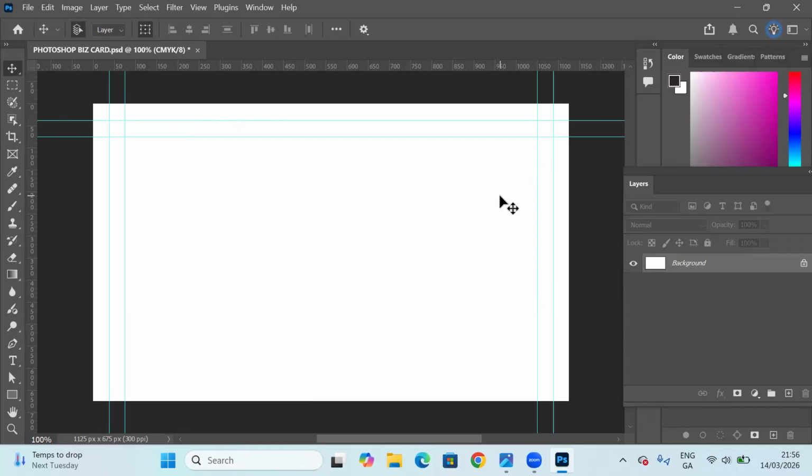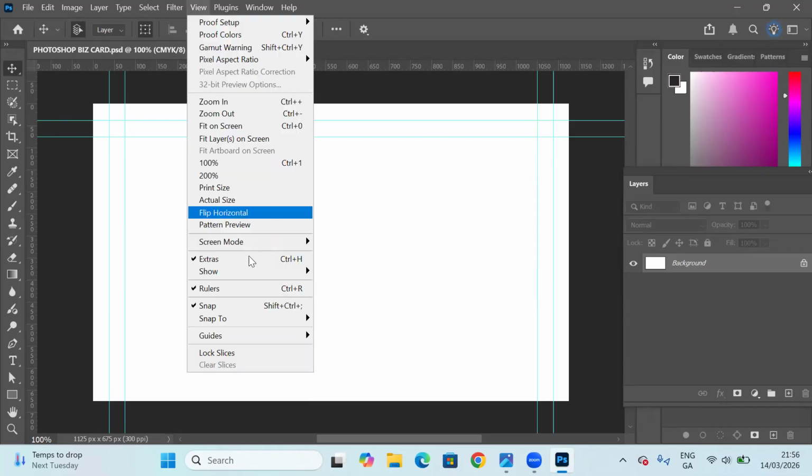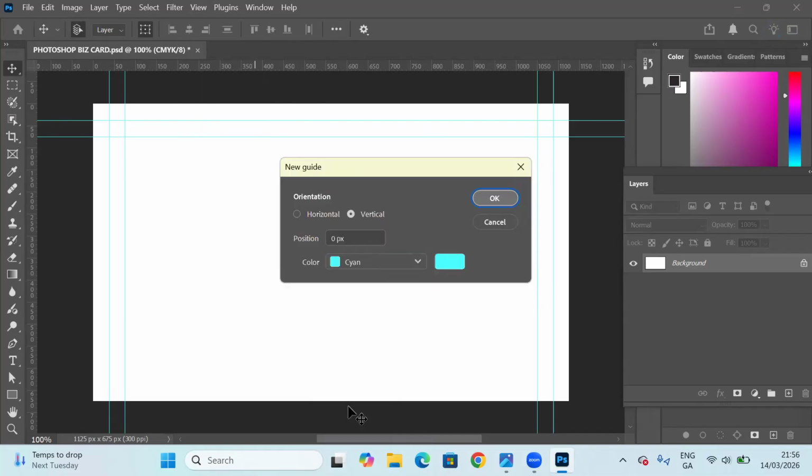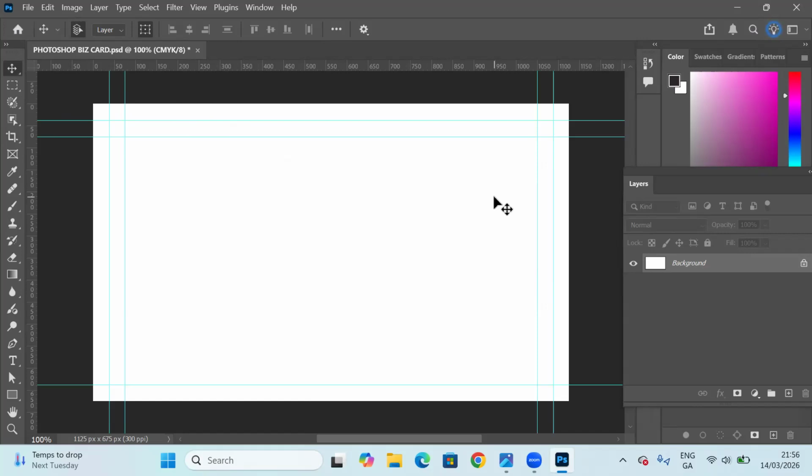So the next step now is to create the bottom bleed guide and the bottom safe text guide. To do that, we'll go to View, Guide, New Guide. This time we choose horizontal. We enter the position, we enter 638 pixels, then click OK.